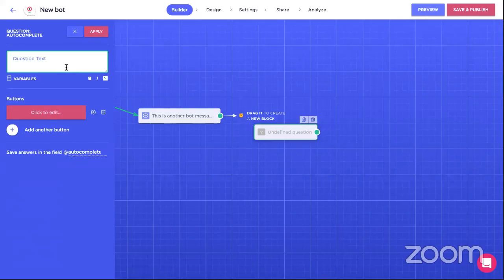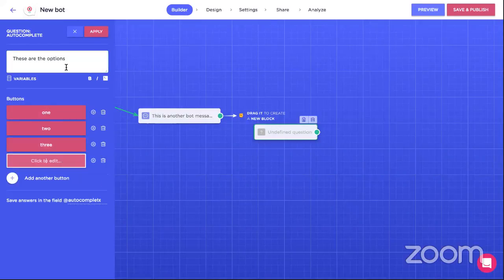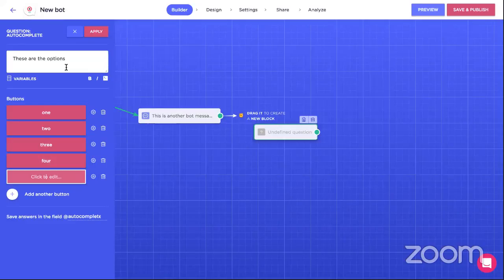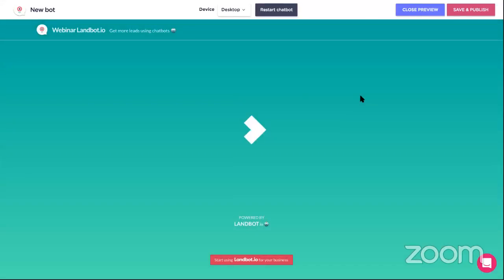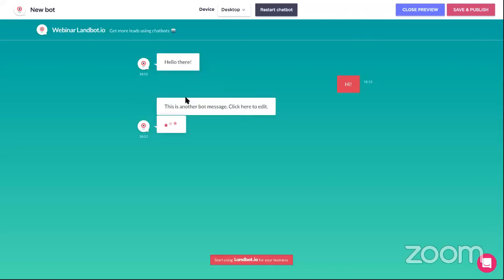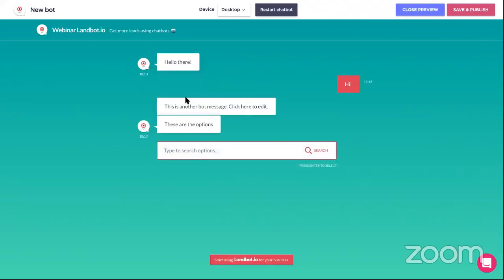So we can give some options. These are the options. And we can add buttons and buttons, but what the final user is going to see is this. So we can click on preview at any time to preview our creation. So let me click there and show you what the autocomplete question looks like, because we get asked a lot about this new autocomplete question.